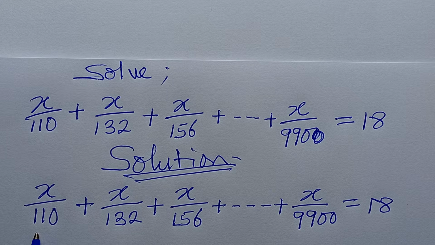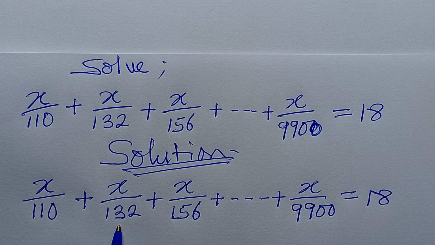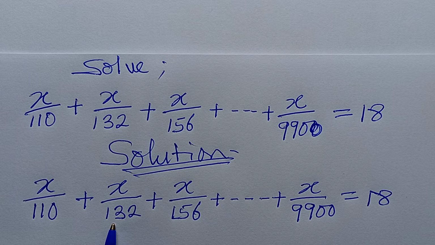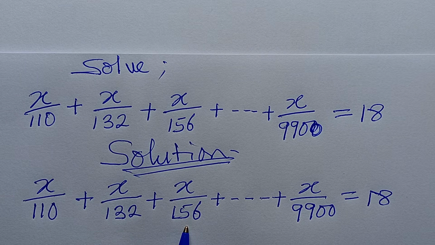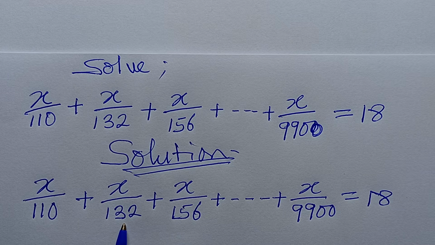Now you discover that 110 can be split into 10 times 11. And if you look at this, we cannot bring out 10 from here, but we can bring out 11 from here. And that would give us 11 times 12. Then when we come to this other side, we cannot bring out 10 from here, but we can bring out 12 from here, but we cannot bring out 11 from here. And meanwhile, we have 12 here from this side. And so it's a pattern that is going to play out here.